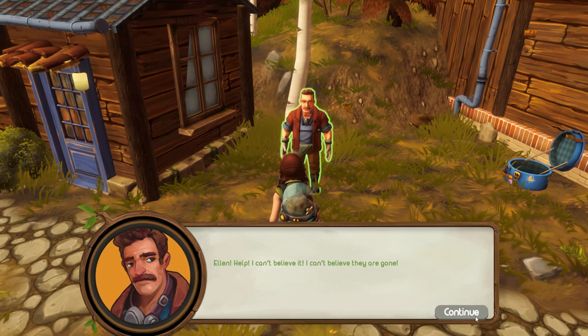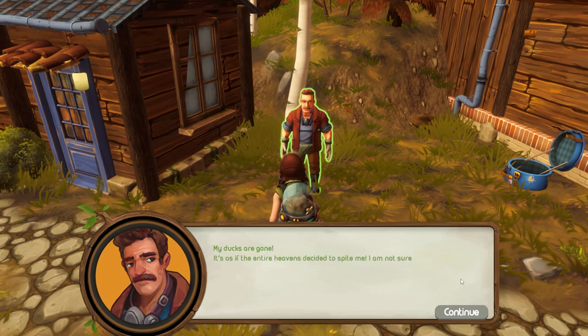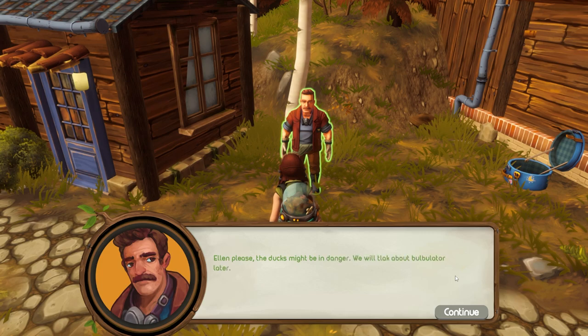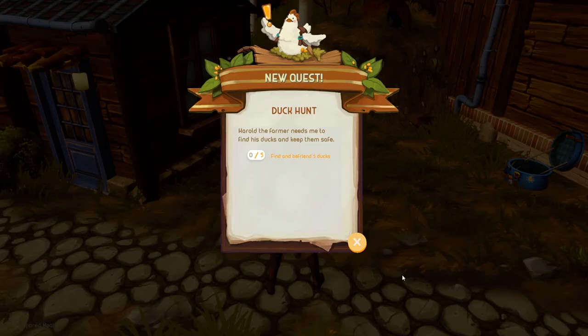Ellen, help! I can't believe it! They're all gone! What happened? Who's gone? What? Where? My ducks are all gone. It's as if the entire heavens decided to spite me. I am not sure if I can take care of them, and please, will you help me? Will you take care of them? To be honest, I came to you for a bulbulator part. Ellen, please, the ducks might be in danger. We will talk about the bulbulator later, okay? Don't worry, I'll find your ducks.